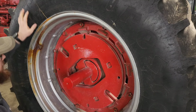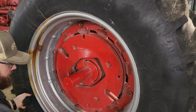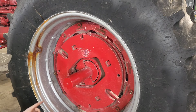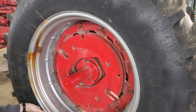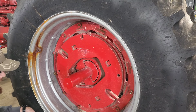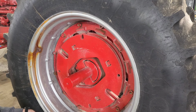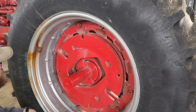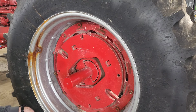Those are all loose, and the rim even moved a little bit, so I didn't want to take the nuts all the way off, just because I've never done this before, and I didn't want it falling on me, because that's probably 500 or 600 pounds, and yeah, it'd go squish. So next thing we do is take off pretty well all the nuts, maybe leave one just to be safe. Then we should be able to take the bolts out and the clamps out and push it right in. Easy peasy.